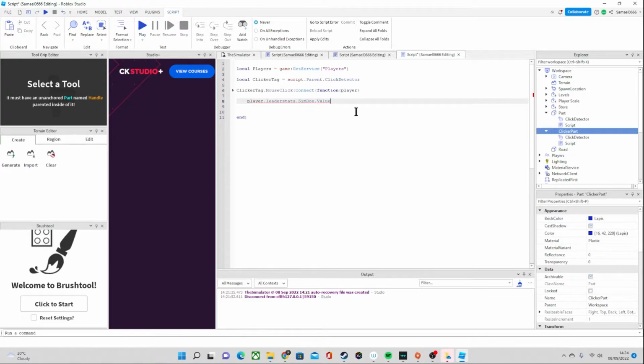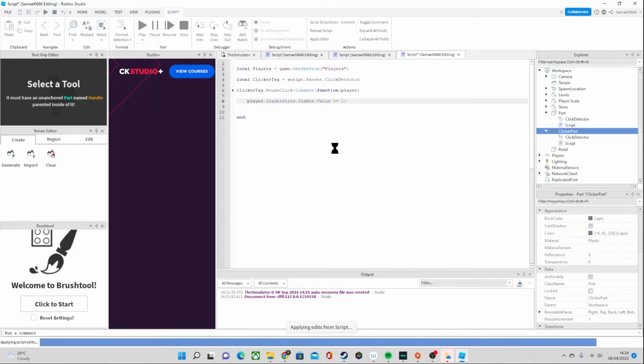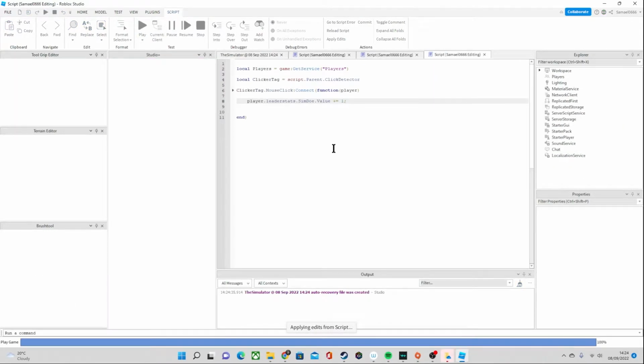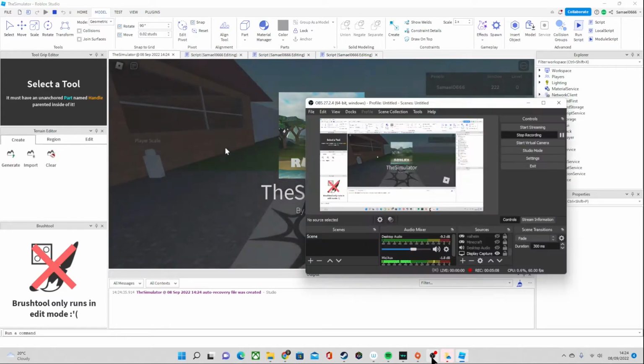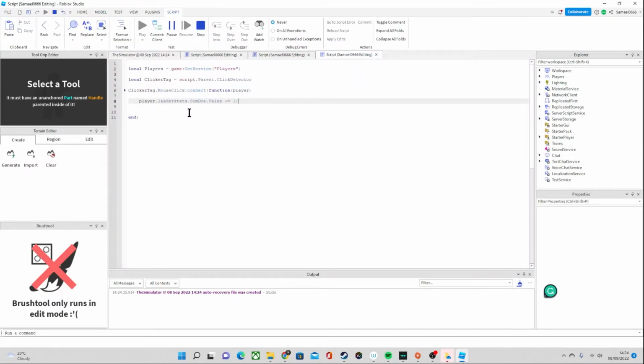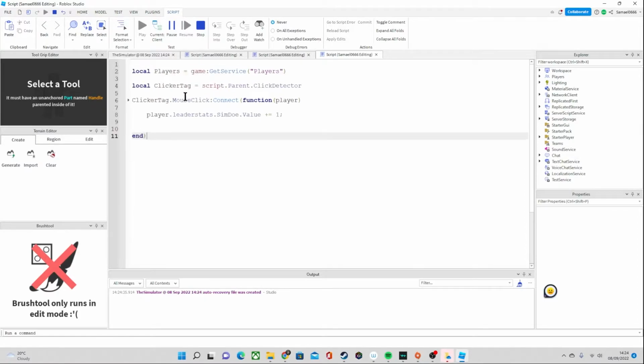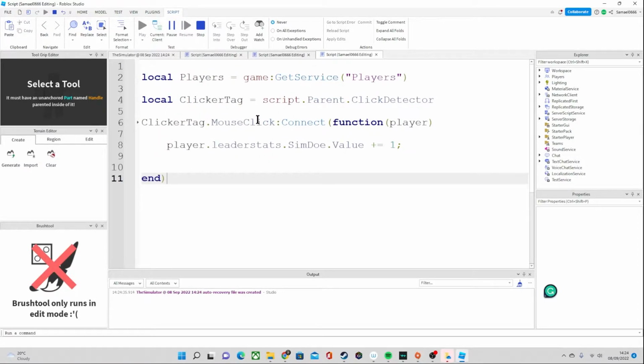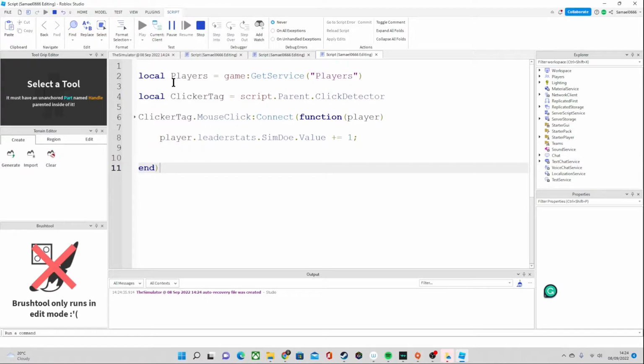So this has to be very particular. You have to be very careful of how you do this. And then plus equals 1, right? So that's going to add 1 to our sim money, which is the money that we've created inside of the simulator for these tutorials. I am recording, aren't I? Yes, I'm still recording. I will go back over to the script and remember that I need to zoom in because that has been an issue for a while. So here we go.